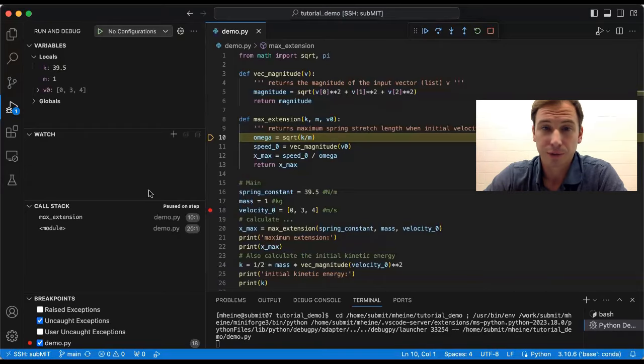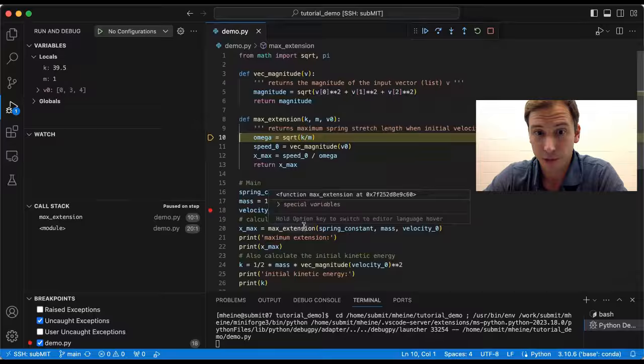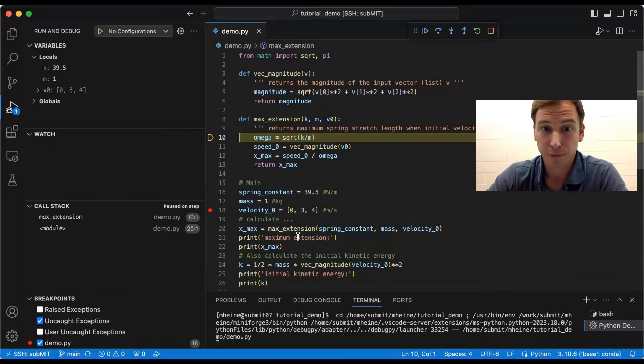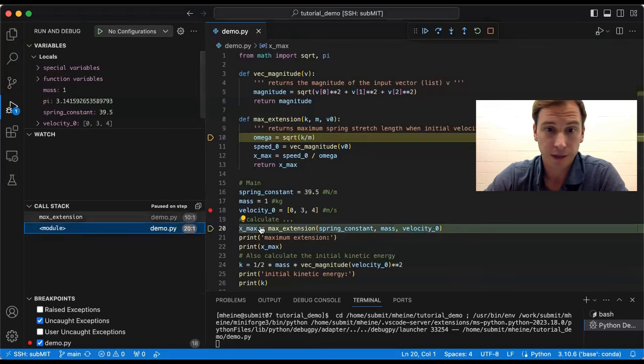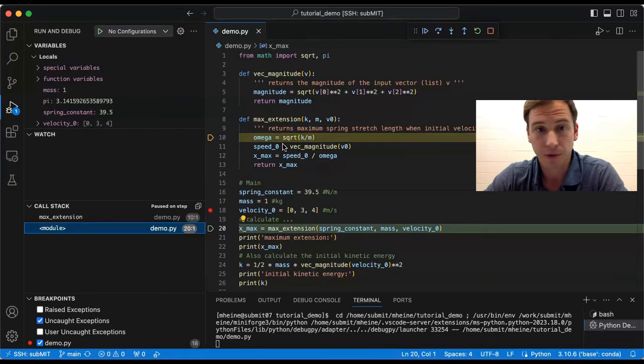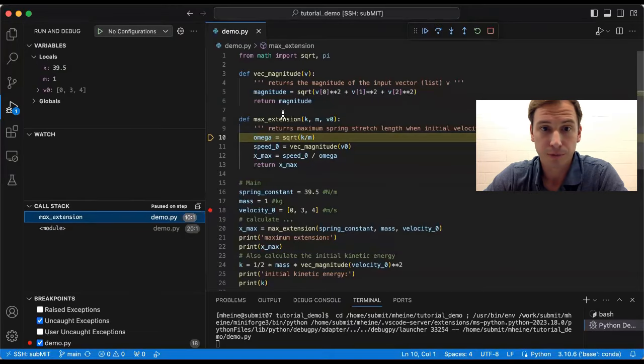This also brings us to another handy feature, which is the call stack window. So how do we get into this function in the first place? Well, remember, we hit this line of code, and basically our program is, in a sense, sitting there waiting for this function to finish executing so that it can move on from here. So if you want to look at life from that perspective, you can click here on the call stack. And now you see this line of code that was executed, and you can see where we were before this function was called. And you can click here to move in the call stack. Now we're back inside this function. And of course, we can continue stepping.